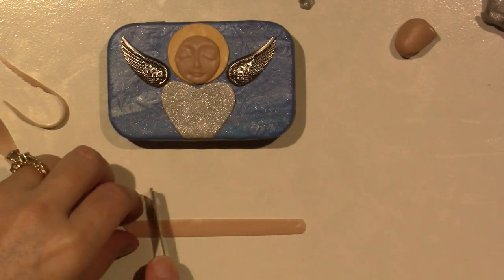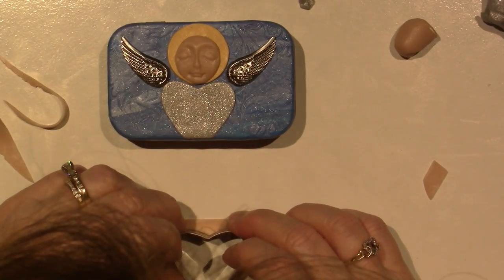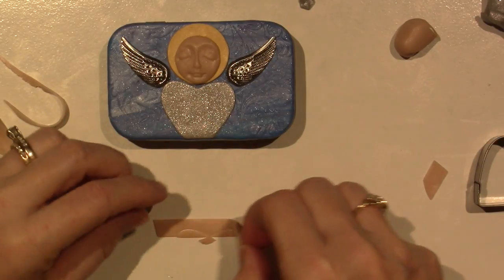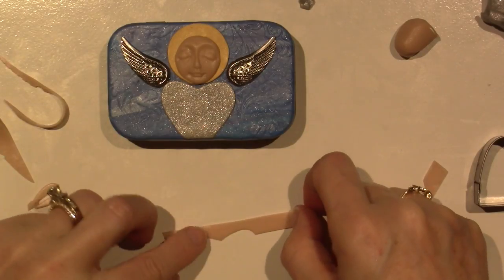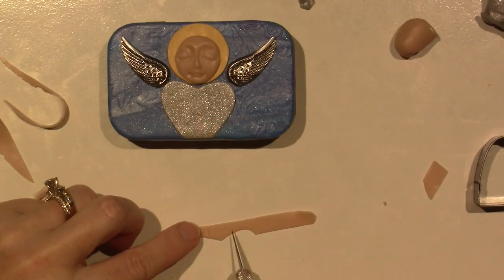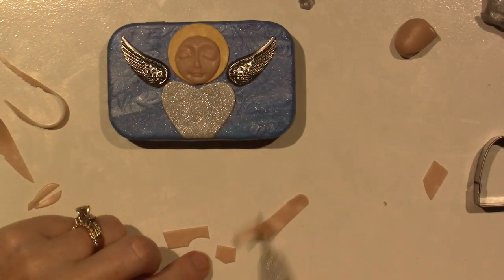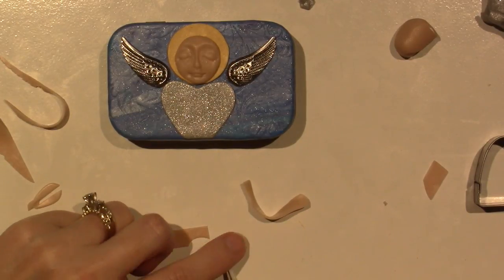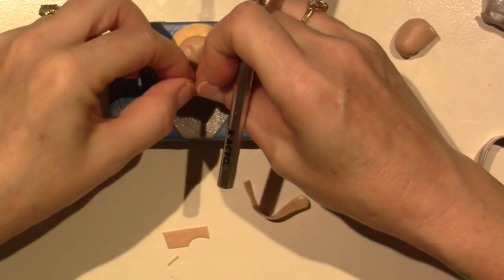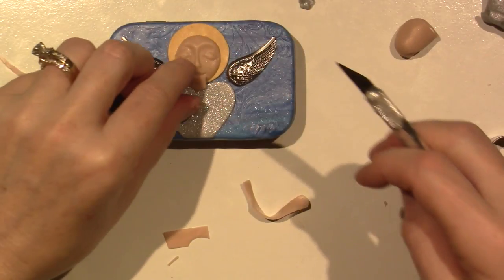I'm just narrowing it, getting a small piece of clay. Now here's what I'm thinking. Right? Like that. That's what I want to do, and then cut the neck. So crooked. It's the shortest little neck I ever saw.